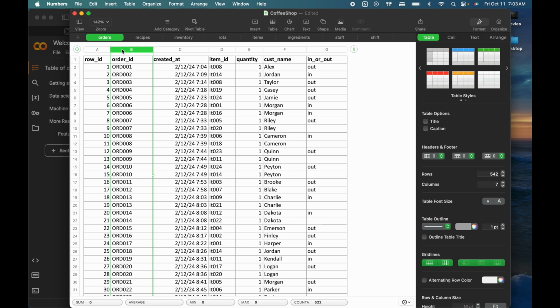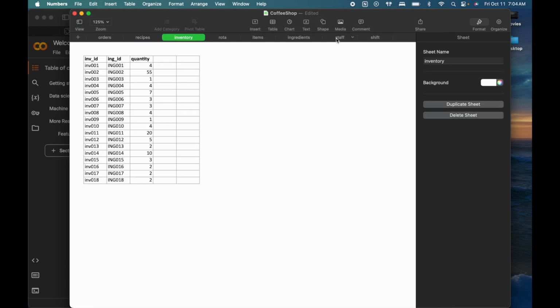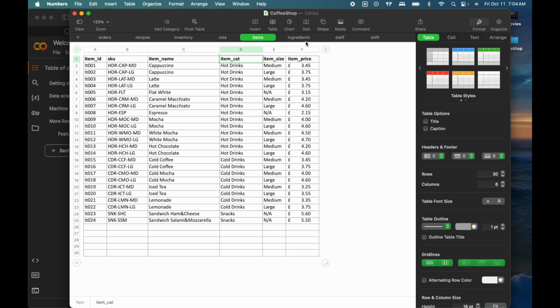There are two data sets I'm using. One is a coffee shop data set, and another one is the e-commerce portion of this fictional coffee shop that we're working with. For example, in this particular data set, when I click a column, you'll see down below it says min, max, and count. Take the items column, for example. You can get a lot of information from just clicking over it.